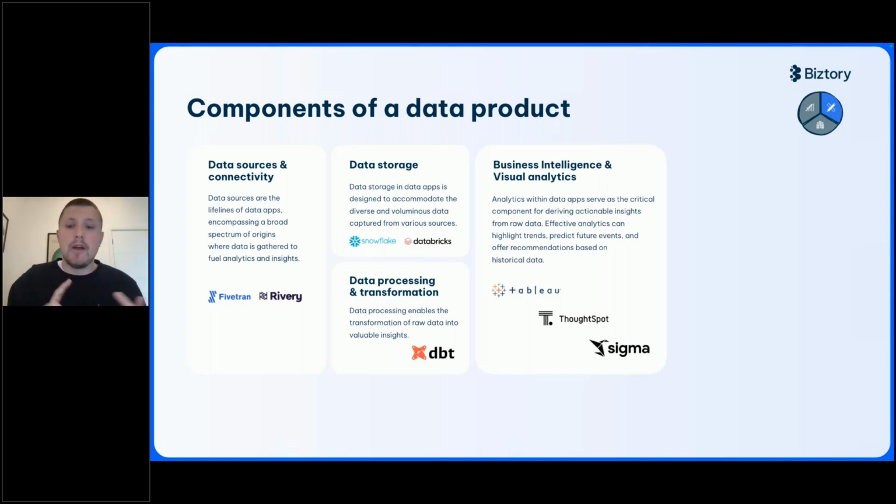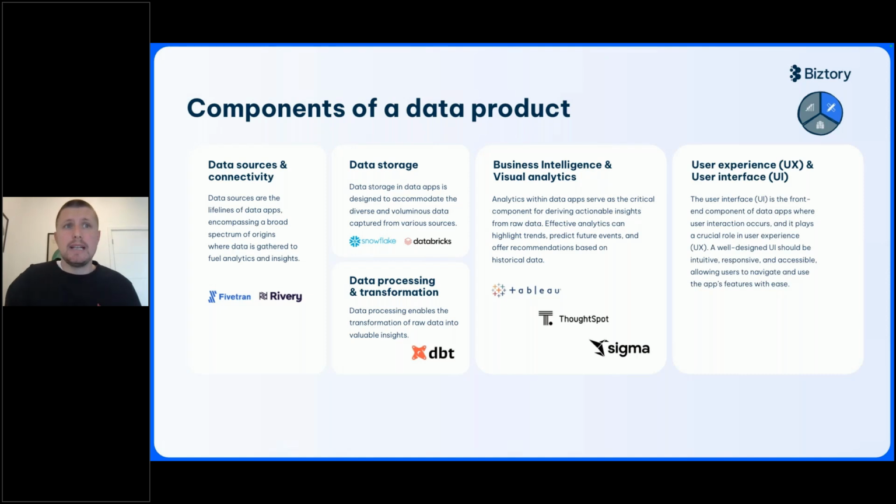Here's where the magic happens for the end user, turning data into insights. So tools like Tableau, Sigma, ThoughtSpot allow you to deliver dashboards, search-based analytics, or embedded insights directly in-app. And this is where your customers start seeing value. Your UX and UI is your front layer. This is where users engage with that product. A good UI is more than pretty. It's intuitive, responsive, aligned with real-life workflows. This is what determines whether your users adopt the product or leave.